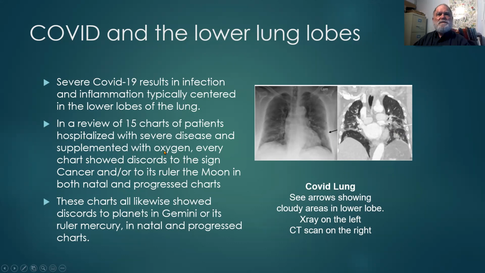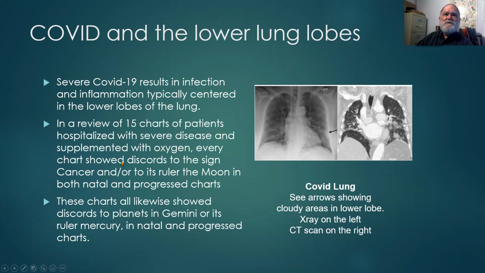So I did manage to pull up 15 charts of famous people who had COVID pneumonia, and they either died of it or they were intubated or received oxygen in the hospital for it, right? Some future class I'm going to talk about specific conditions, and I might talk more about COVID at the time. But suffice it to say that for these 15 charts, they were hospitalized, they had severe disease, and they were supplemented with oxygen. That was my criterion. Some of them died and some of them didn't.